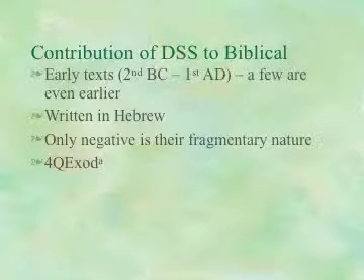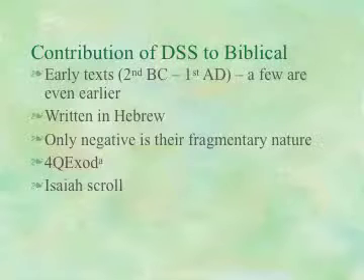Again, here's a coding for 4Q Exodus A. This would have been Cave 4 Qumran, and this would have been a copy of Exodus. The most famous text that's been found was the Isaiah scroll. And what was amazing about it, and you've probably heard this, is that scholars thought, well, geez, here's a Hebrew version of Isaiah from the Dead Sea. It's at least 1,000 years earlier than our Masoretic text. Let's look and see how many errors there are. But amazingly, when the scroll is unrolled and transcribed, it's essentially 99 point plus the same. So our Masoretic text is a witness to an early version of the Hebrew text.